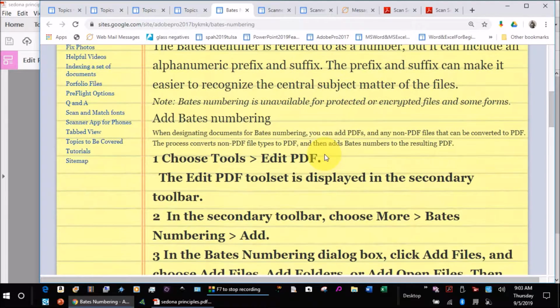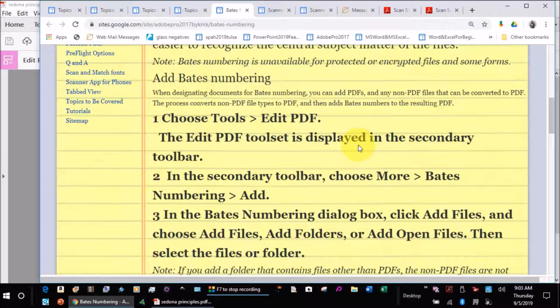Adding Bates numbers. So this is the procedure. We're going to go through it actually in Adobe, but take a look at it here carefully so I can comment about this. When designating documents for Bates numbering, you can add PDFs and any non-PDF files that can be converted to PDF.